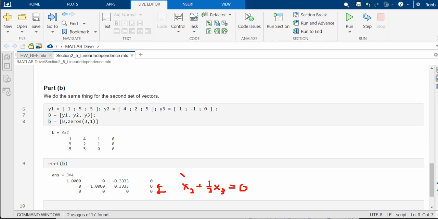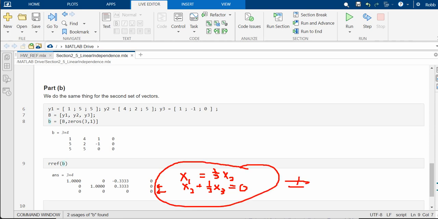And it turns out that I have something that works. And also notice that the top row tells me that x sub 1 equals 1/3 x sub 2. Sorry, this is ugly. And what am I saying? Hey, we've found a non-trivial solution. These are not going to be equal to the 0 vector. Since they're not equal to the 0 vector, I've found a non-trivial solution.